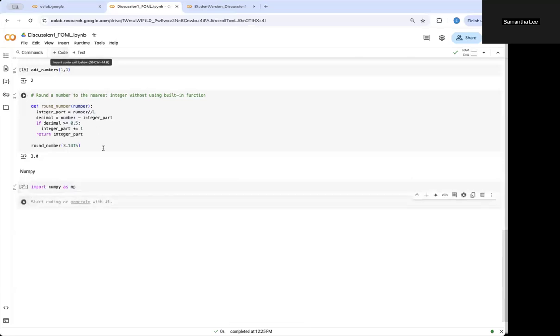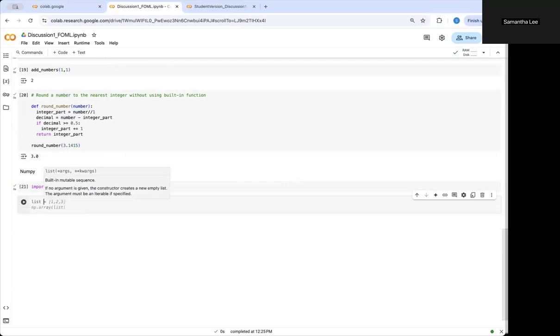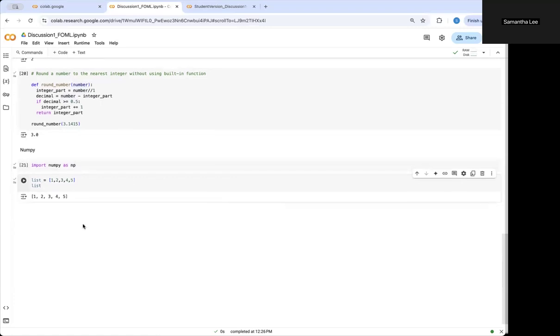As we saw in the previous section, we know how to create lists, but the whole point of NumPy is data manipulation by using arrays, the structure of arrays. So if you had a list and you want to convert it into an array, you can actually do that. So let's set a list as 1, 2, 3, 4, 5, and let's make sure it's putting out a list as we want it to. Yep.